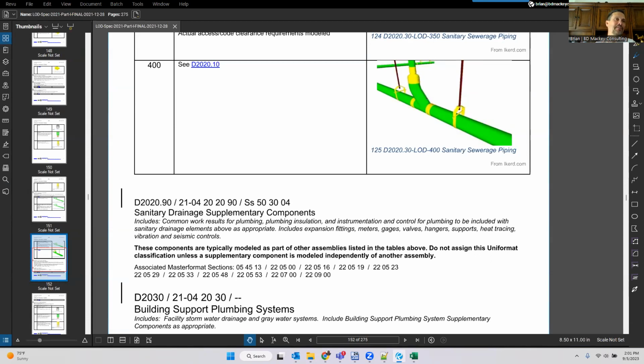Someone's on crack if they're asking for all of that. Hey, like I said, I'm currently on an airport project where the contractor went in and modeled every piece of CMU because they were told they had to model the LOD 400 or 500. So every CMU block is modeled. As we get into Navisworks, it's really cool looking. You see every block is labeled with the type of CMU block it is. And I'm just like, oh my God, this is so pointless.